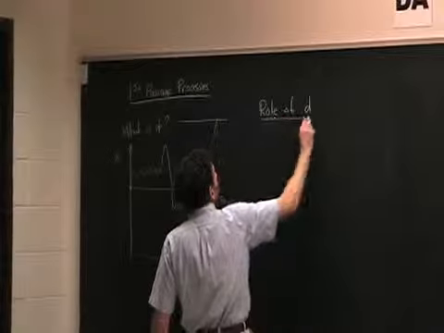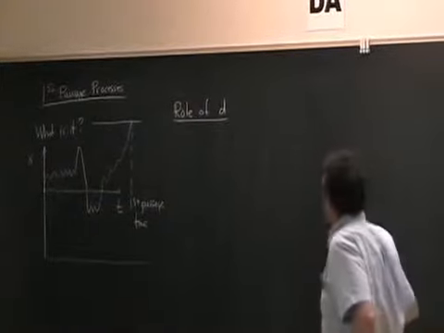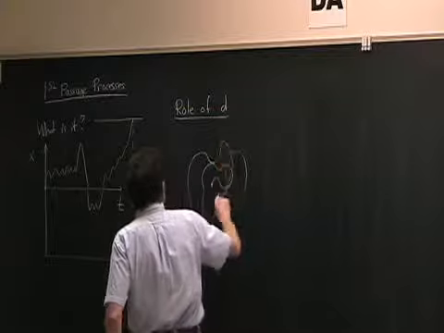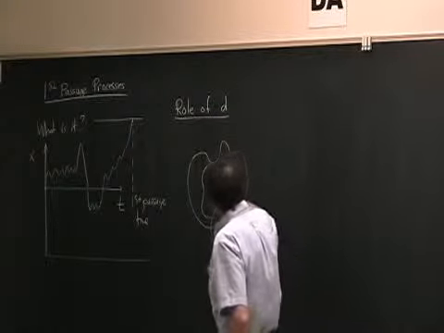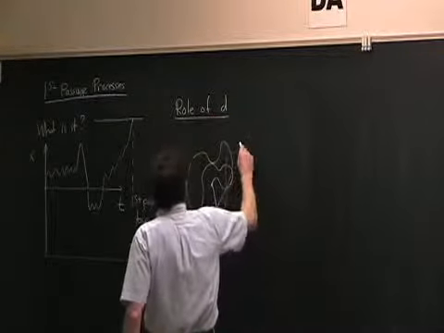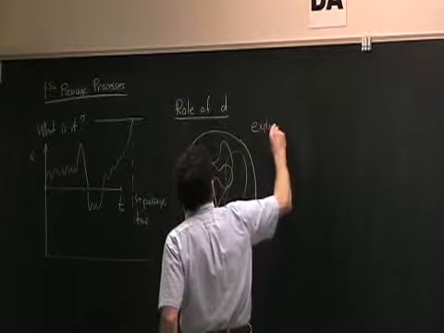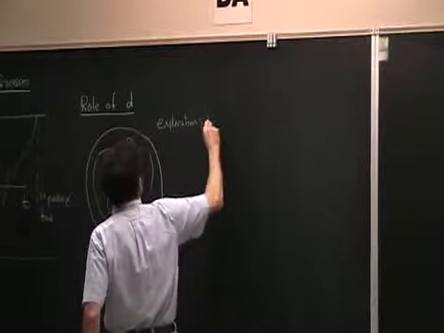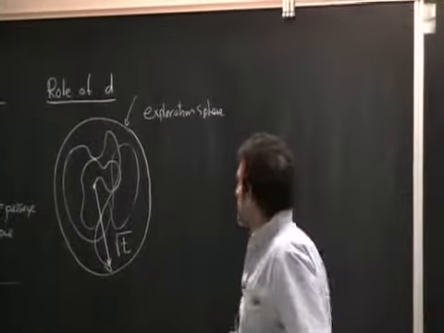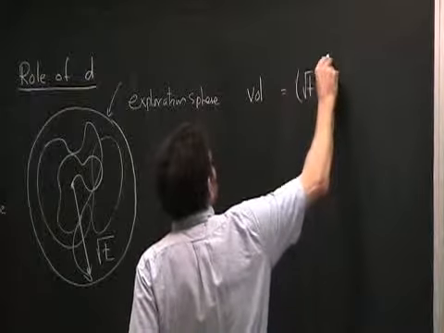So I'll always use the letter little d to denote the spatial dimension. So let's think about the trajectory of a typical random walk that's moving about in free space. So here we are, we start, and we make some kind of a trajectory. And so under time t, will typically be a distance, square root of t away from the origin. And so there is something we can define, an exploration sphere. That's what this guy is. So it's a sphere of radius square root of t, and so its volume is equal to the square root of t to the power of d in d dimensions.